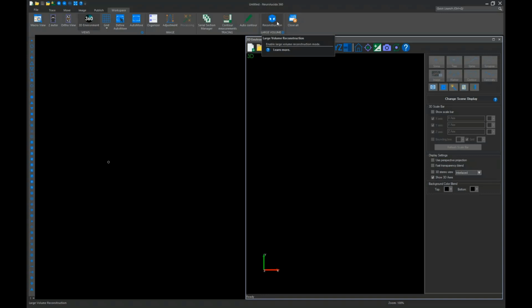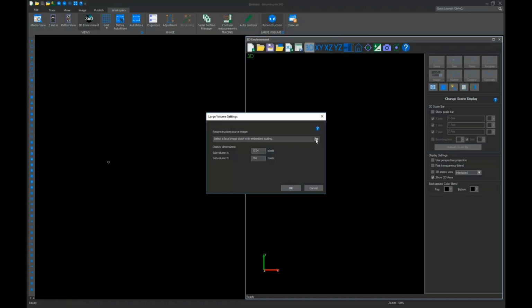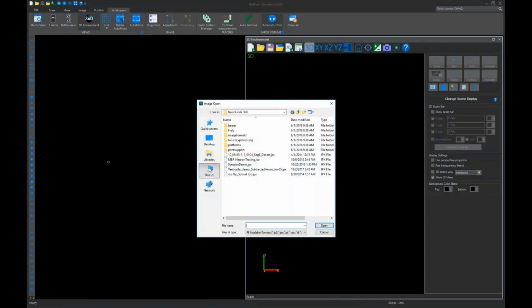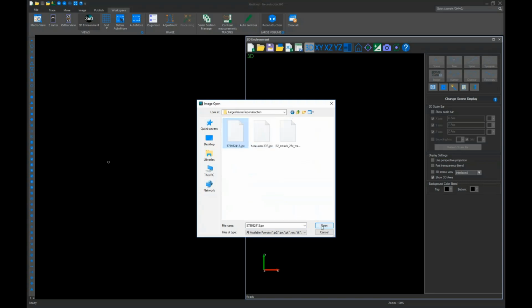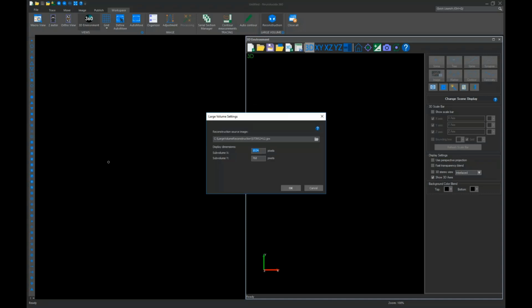So from here, we're going to go to our workspace tab, follow the ribbon until we find the reconstruction mode, and start. And so right off the bat, you're going to get this window that opens up, and you're going to click on the file menu and then locate the file where it is stored on the local machine. Once that's opened, then you're going to specify how large you want that main window to be. And so for us right now, we're working on one single monitor, which is why we're changing the dimensions from the previous to 750 by 750.